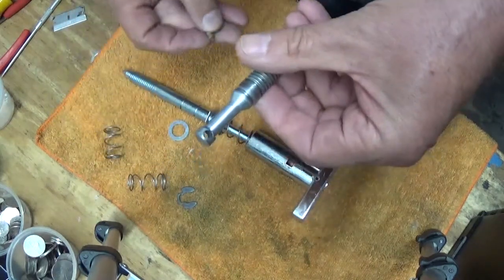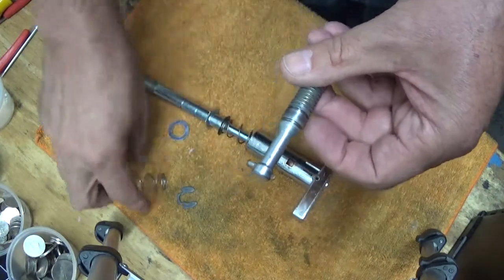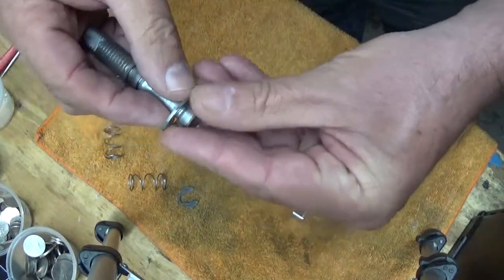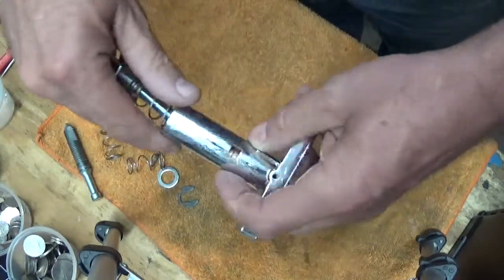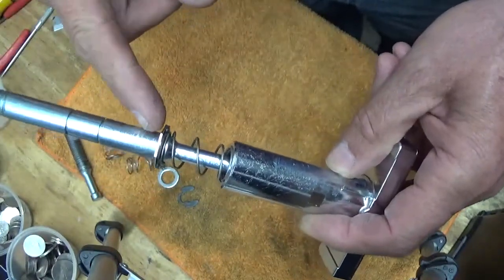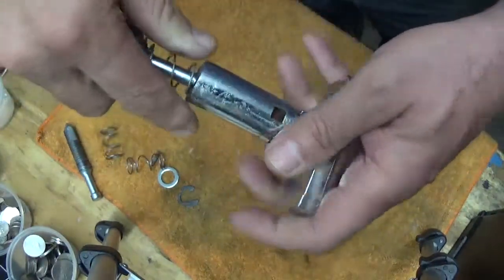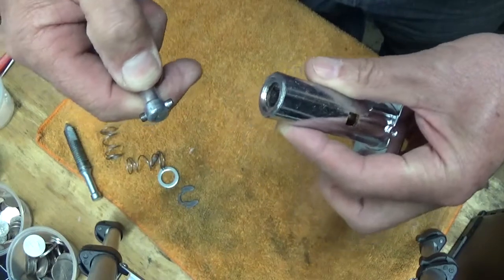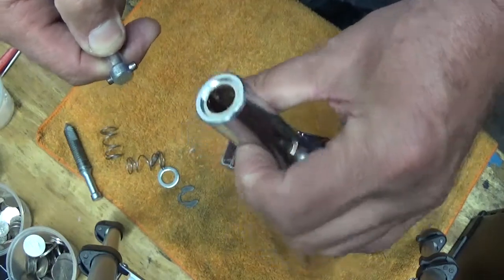Now, see this part — see that roll pin? That is what holds the whole thing together, but it's kind of invisible. So what happens here — let me take this one out. It's already together. So you wonder how this comes out? You have that collar on yours, so we can't slide it through and come out the other end. That's how some of them come out. Pull that spring back, take the tension off, and it comes right out. See that pin? In there — you probably can't see it — there's a couple of grooves.